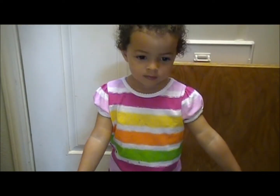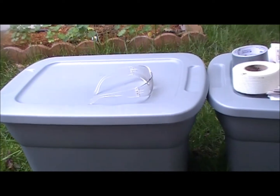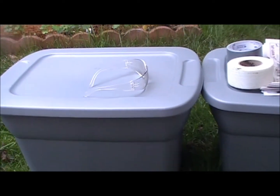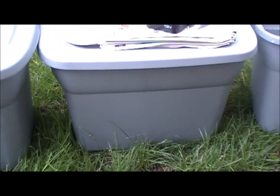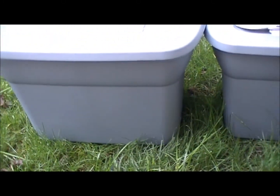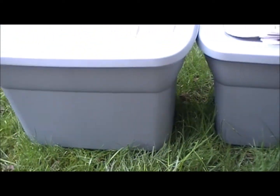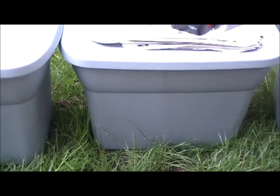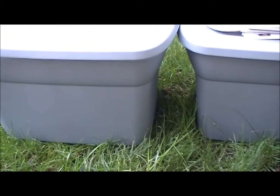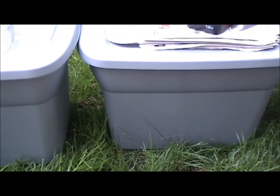We're going to put them away and show everybody how to make a worm bin of their own. Okay, to make this worm bin, you'll need 2 storage totes. These are 10 gallons each. You can make them larger or smaller depending upon your compost needs and your storage limitations. But I found that the 10 gallon size works well for what we need it for.